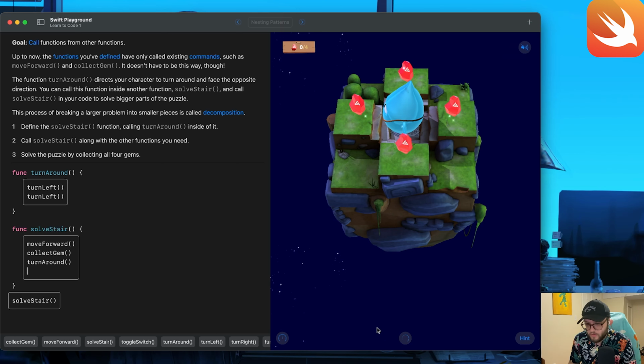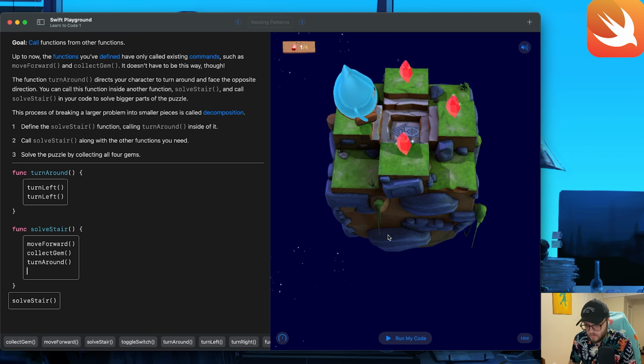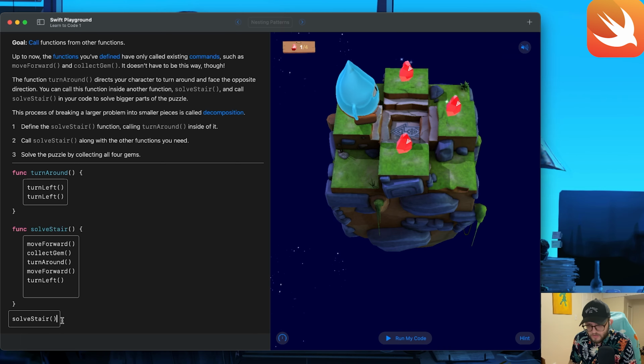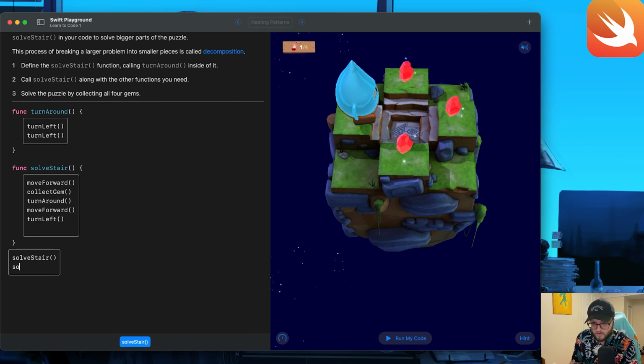Let's go ahead and run our code with one solve stair. So we grab it, turn around. Okay, so we should be able to then move forward, turn left, and collect the next gem. So let's move forward and then turn left. And then I want to see what happens if we run another solve stair after that.